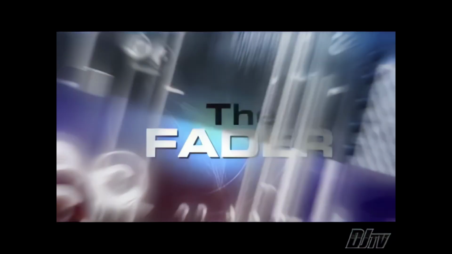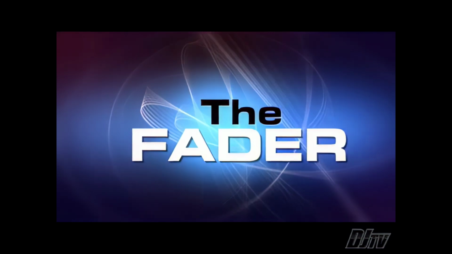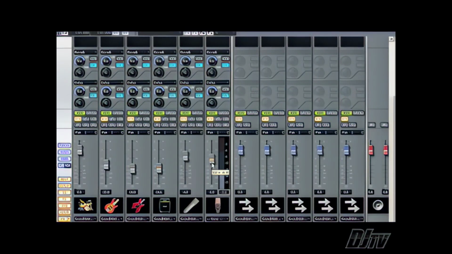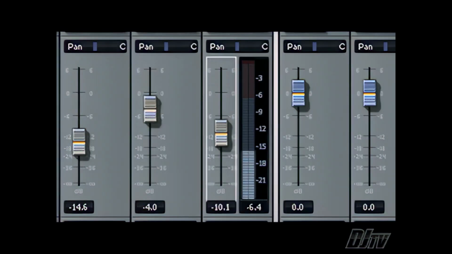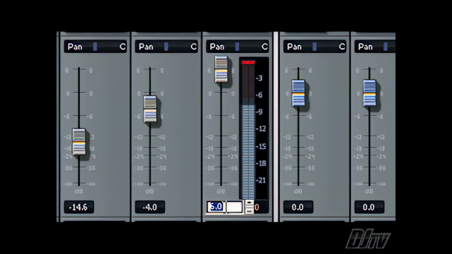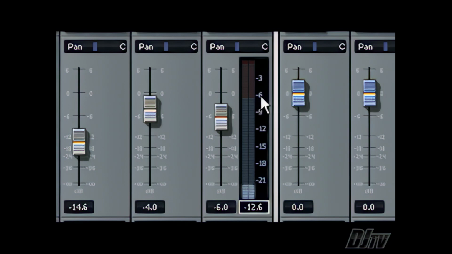The fader is the most identifiable feature of the mixer because it looks like what you would see on a typical analog mixer. What it does is control the amount of output from the channel into the master output. If I crank it up, the volume increases, to the point where I can even make it peak in the red. This isn't good. I like to keep the individual signal range around -6 decibels, so that when I mix a bunch of tracks together, I don't overdrive the master output and get distortion.